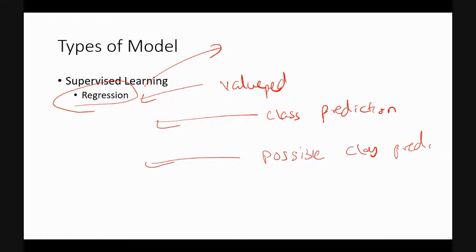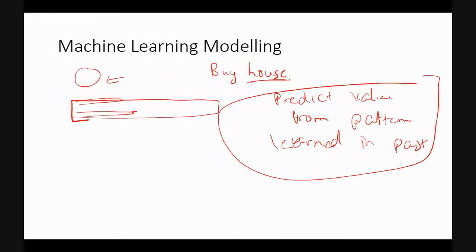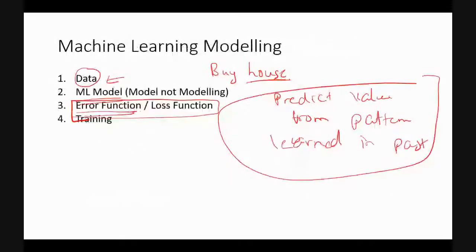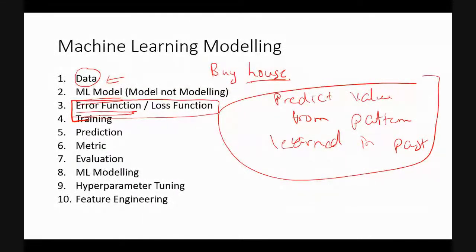Okay, this slide is important. We have not covered this, but these are all the 10 important things everybody has to know in the beginning. This part is easy. We have seen what the data is. We have also seen the ML model, function, training, and prediction. What is ML modeling? We just mentioned it.